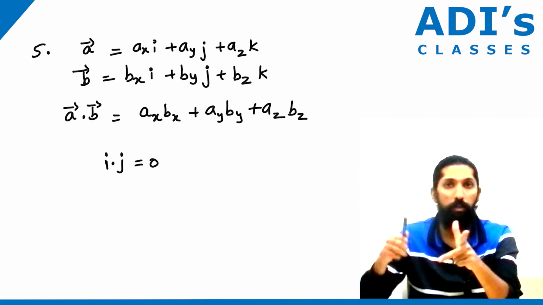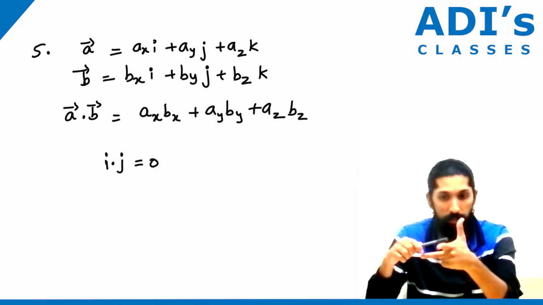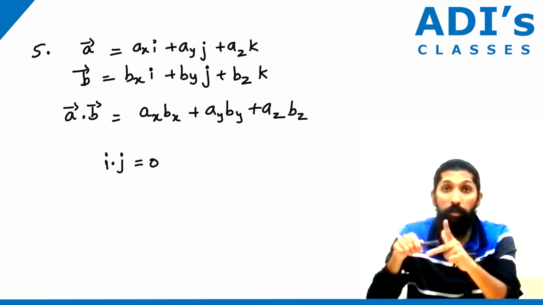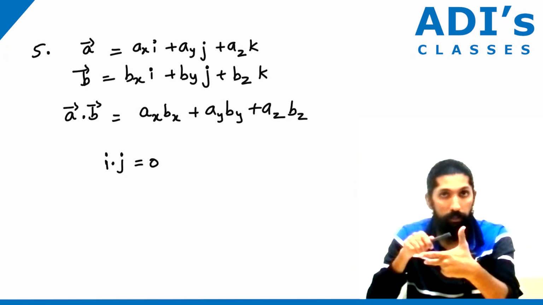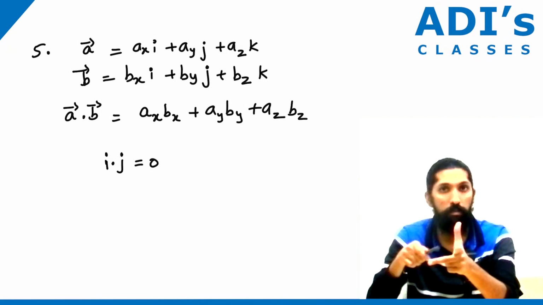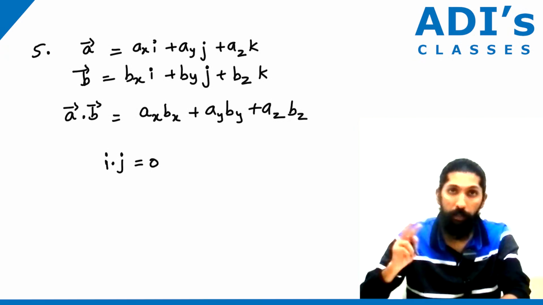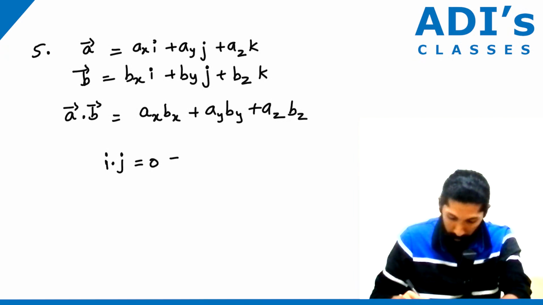So when you look at it, you have x, y and z, three values or three axes you can say. So along the x-axis, y-axis and z-axis, the angle between these is 90. So when you have cos 90, it's 0. So i dot j becomes 0. Same way, j dot k. This angle is 90 degree, so j dot k is also 0. Same way, i dot k, this is also 90 degree. That means whenever we look at the dot product between the perpendicular axes, i dot j is equal to 0. This is also equal to j dot k, which is also equal to k dot i.